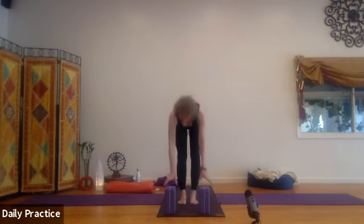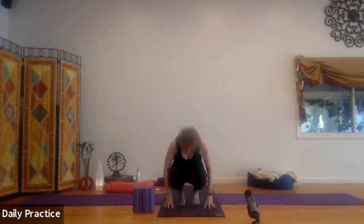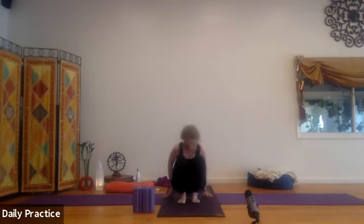And moving your blocks off of your mat, hands in prayer pose in front of your heart. Breathe in and lift your heart. Exhale, bend your knees and come down into a gentle squat, interlacing your fingers and taking the hands forward, up to the sky, out to the side, extend through your fingers, bring your hands down, bring your head down, take your hands back and bring your hips down.